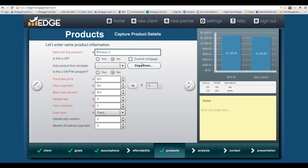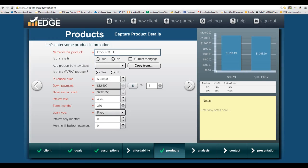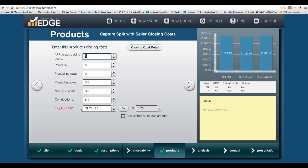There's another way to do this too, and I'll copy that original and I'll call this one split with seller. So assuming you haven't exceeded your 3% concessions limits, you can actually have the seller pay part of this. So you might want to contact your MI company to find out if that's okay per their guidelines, but it usually is. So the same thing would happen, but instead of making it in this upfront MIP field, if you want the seller to be responsible for it, I'm actually just going to copy this figure out. Next, I don't even need to do that, I'll just delete it.